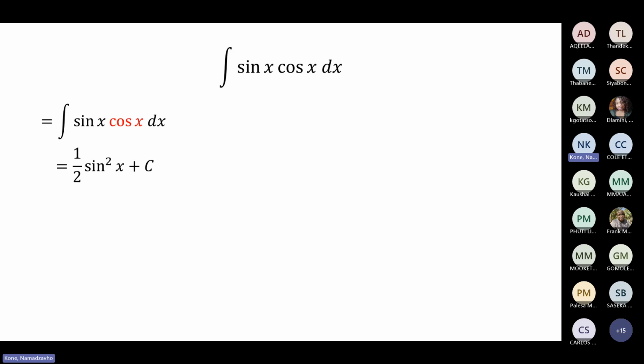But a person who does not understand rule number 2, who does not understand the derivatives themselves, will not be able to answer this question. Because in your eyes, you will see two trigonometric ratios. You will go to the list of integrals there. You will not find any one of those rules giving you a straight answer.